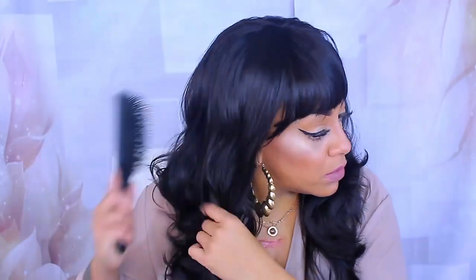The unit itself is crazy full, you know what I'm saying? And where are you getting anything like this? Seriously, bangs are very scarce in synthetic wigs. If you're going to get a wig with a bang, make sure you get the right one. So I'm gonna say this, Rosco is definitely going to be one that you are going to want to add in your closet. The color that I have, guys, is natural, color number 2.